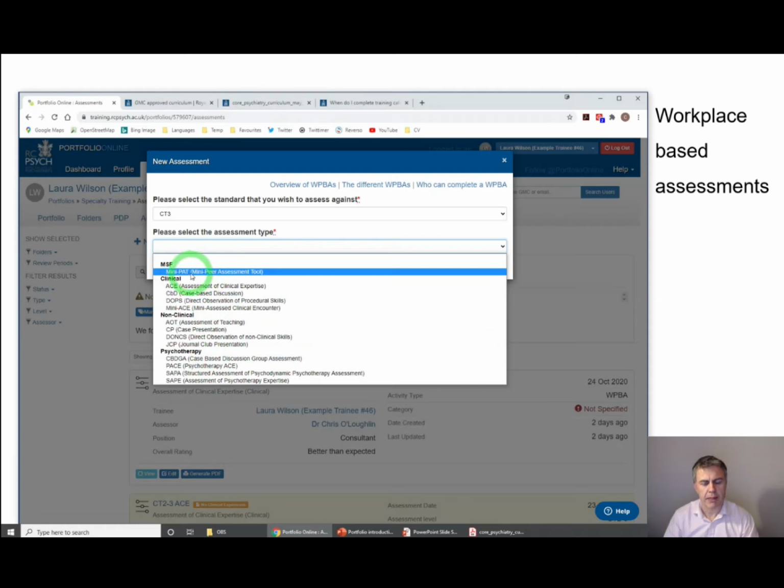Just a word about the mini PAT. So you would be doing one of these for each of the posts you're in. So in core training, typically 2 in a training year. And they do take quite a while to set up. So you do need to nominate assessors from within the team you're working with and give them time to respond. So they do need quite a bit of planning for thinking about the right time you're going to be doing that. So just a word of warning there, sometimes trainees run a little bit close to their ARCP with the mini PAT feedback given the amount of time it takes.